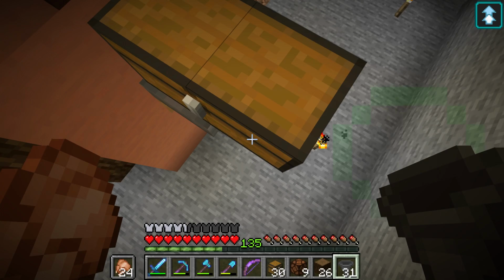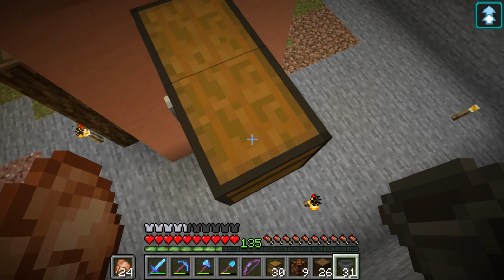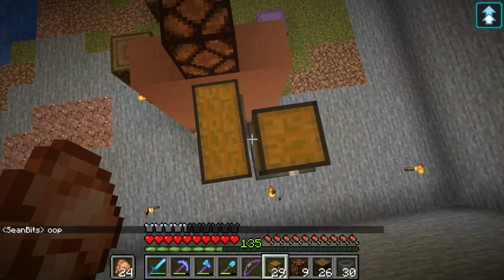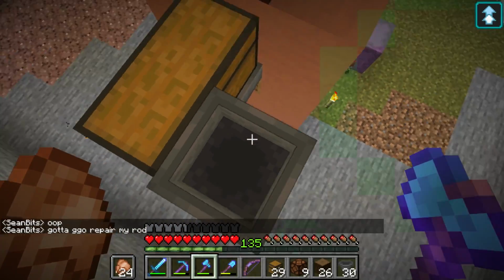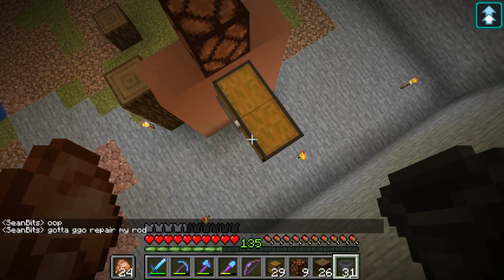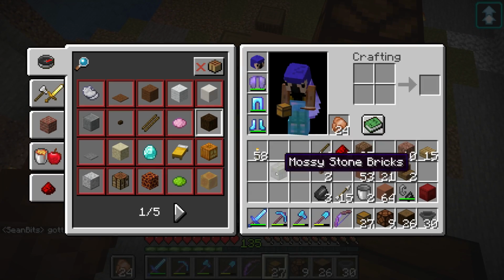And let me just think now, I think that's going to go there. No, it has to go here, I think. Nope, that's wrong. Uh-oh. Well, it has to go on the other side. So we do that, and then we do double chest right here.